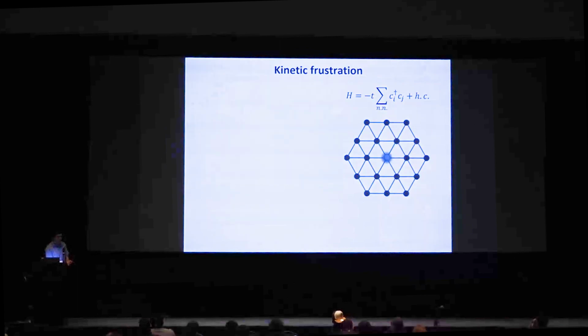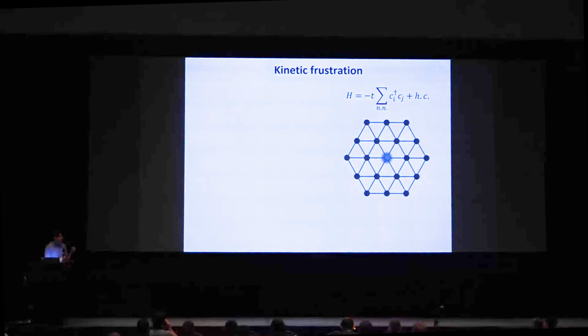Okay, so the theory here is all based on an idea called kinetic frustration. And to explain that, let me start first with a single particle in a triangular lattice. So not an n-body system, very simple, just a single particle. With this single particle, the Hamiltonian just has a tunneling term. So it's a much simpler Hamiltonian than the Hubbard system, which is given here. Here, C dagger C, you create and destroy fermions on sites. And you can ask, what is the ground state of the particle on this triangular lattice?